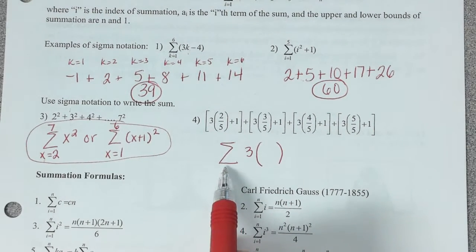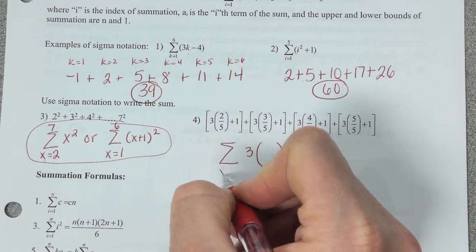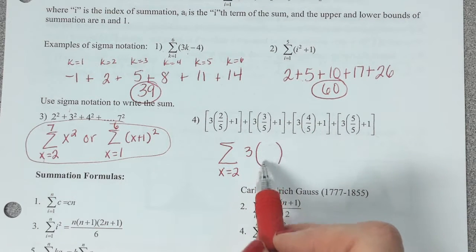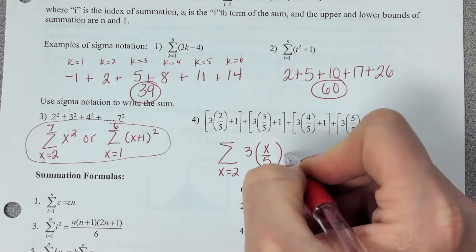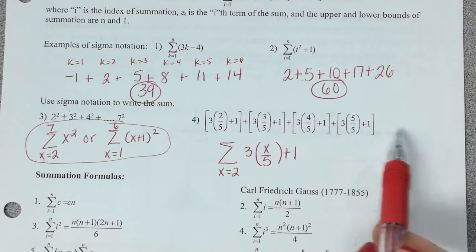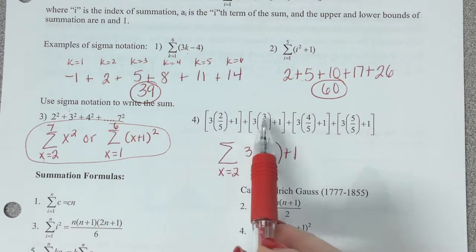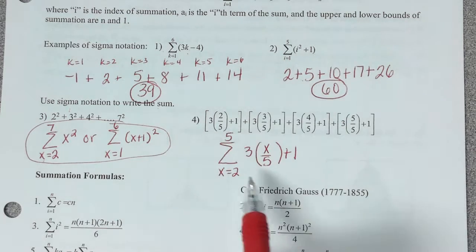Now, we should decide where we want to start. Do you want to start this at 1, or do you want to start it at 2 or 3, or what? What do you think would be best? Okay, Peter says start it at 2. Okay, and then Peter, can you think of what would have to go in here then? Right, it'd have to be x over 5, and then plus 1, that's happening every time. And then where would the x's stop at? 5, right? So this would be one way to write it.